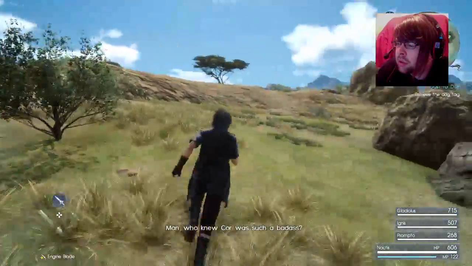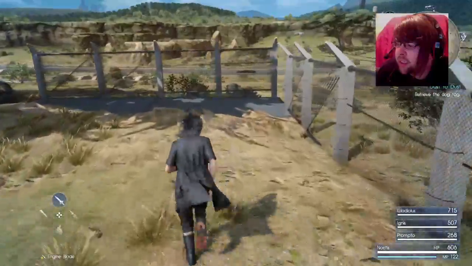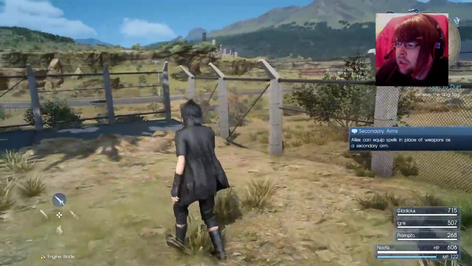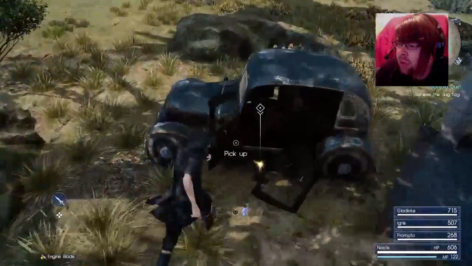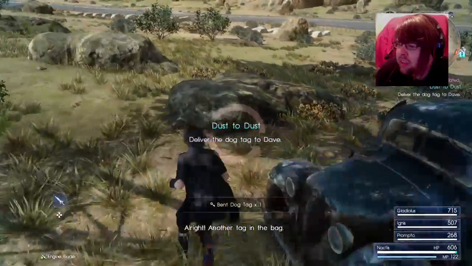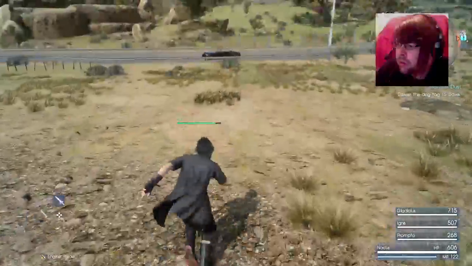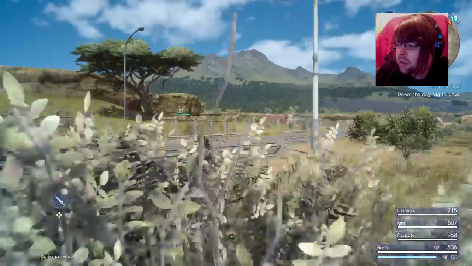Man, who knew Cora was such a badass? I'm just glad he's on our side. Alright, it should be around here somewhere. That's not right. I can't find it. Oh, hello. That must be right. Another tag in the bag. I found it. Alright. Excellent. Now we return. Alright. So now we return to him.